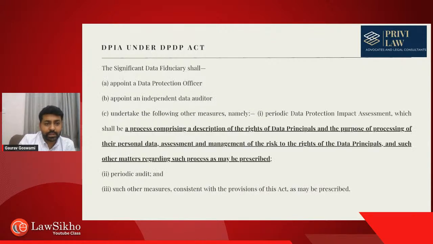So, under the DPDP Act, the DPIA has been provided. Those who fall within the definition of significant data fiduciary are obliged to follow certain conditions, right? They have to appoint a DPO, not other data fiduciaries. It is not asked of them to mandatorily appoint an officer, but a significant data fiduciary has to appoint a data protection officer. Apart from that, they have to appoint an independent data auditor.